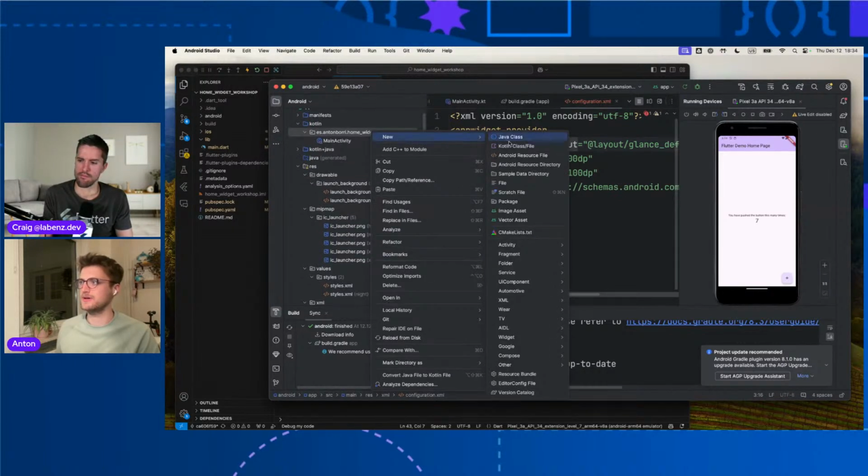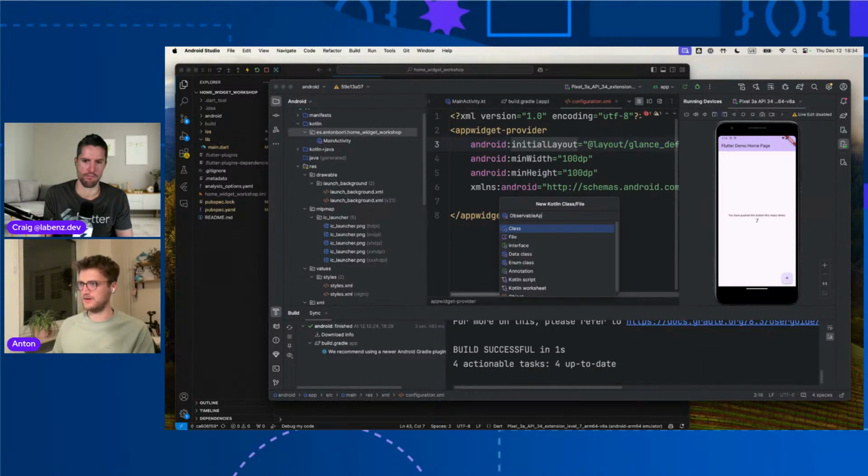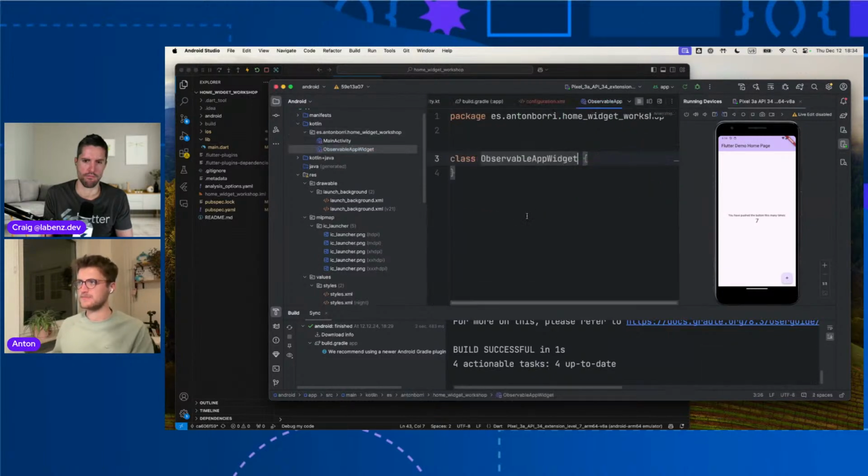And so now we go into our first Kotlin file. This is now our app widget. What the app widget is, is basically the definition of the view.